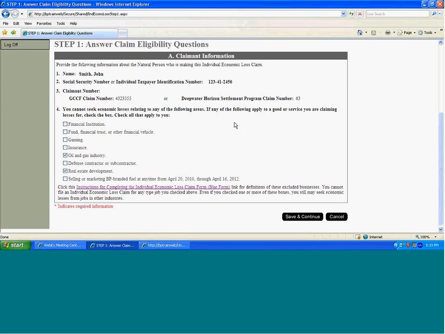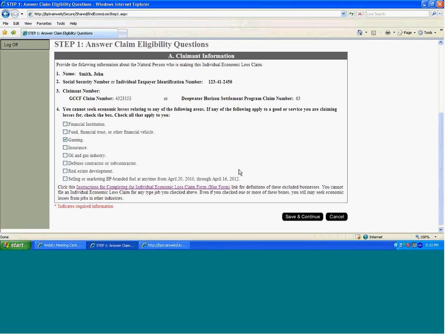Claimability questions. Read the information screen and answer question 4. Certain industries are excluded from the DWH settlement. If you were in one of the industries in question 4, you may not claim losses from that job. You must check the box if you had any job at all in these listed industries. However, you may claim losses from a second job that was not in one of the excluded industries.